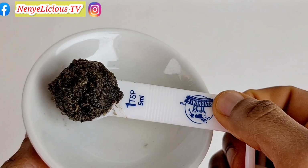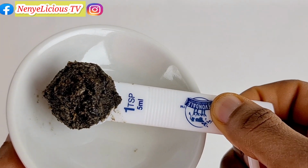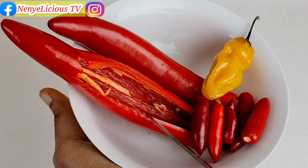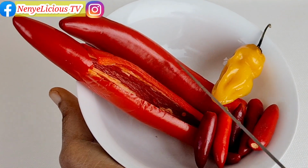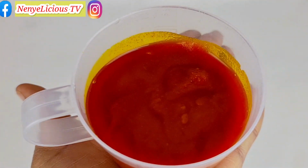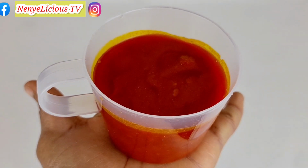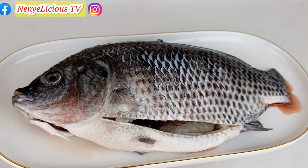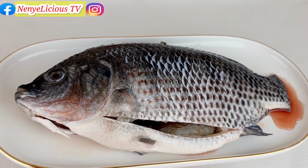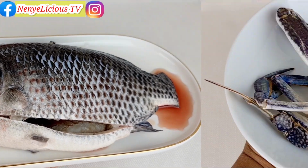I'll be using 1 teaspoon of ogili mmiri or ogili akwukwo. I would also be using this long hot chili with the yellow pepper, ose nsuka, which is very hot. You need to add enough pepper to this soup. 1 cup of red oil. Ezigbo mmanụ nni. For the seafood, I'll be using one of this medium-sized tilapia fish, which I've already washed and cleaned. I've got a video on how to clean your fish. You can check it out after this video.